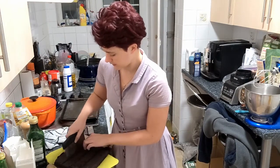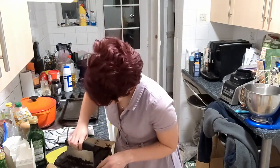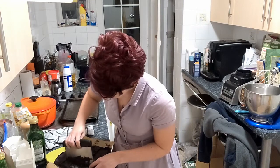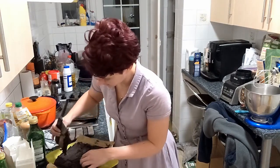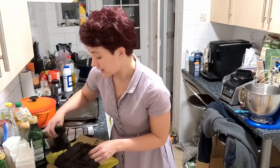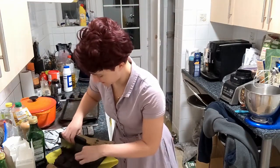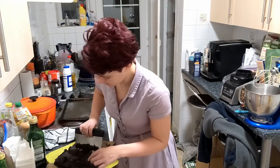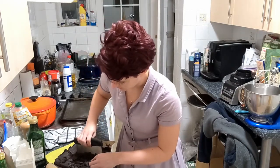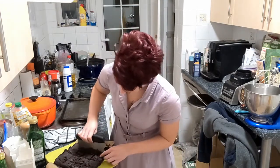Because it's an 8 by 8, we're going to cut it 4 and 4. As you can see, it's still pretty gooey and kind of sticking to the thing. I probably should have left it to cool a little bit more, but it is late and I wanted to go to bed, so this is what we're getting. All right. Yeah, there's going to be lots left on this bench scraper. Okay.